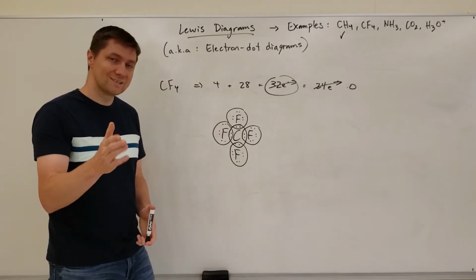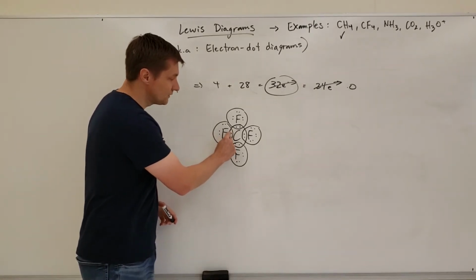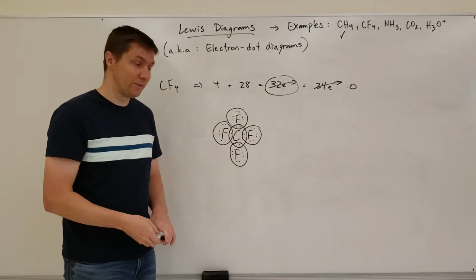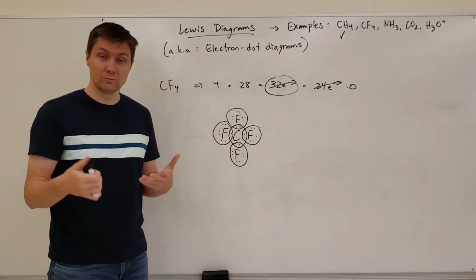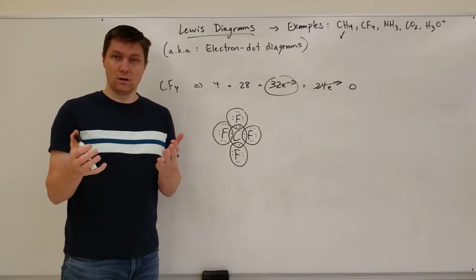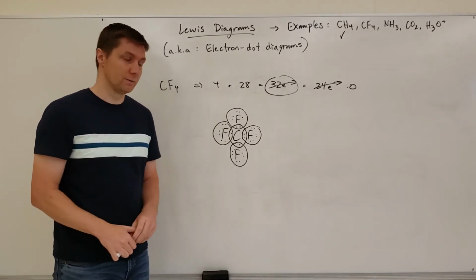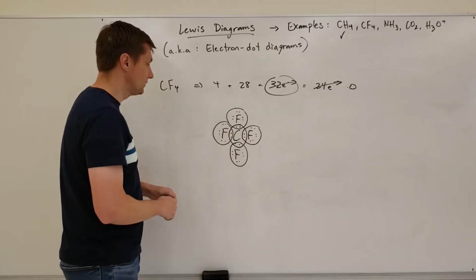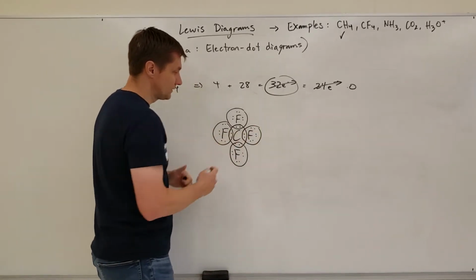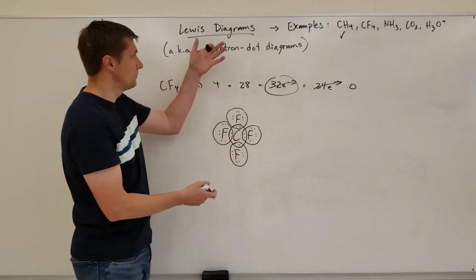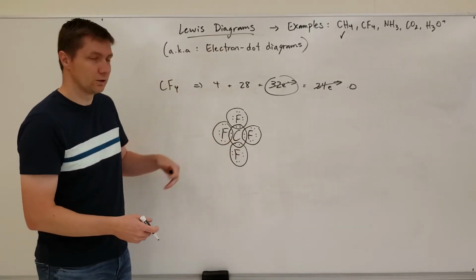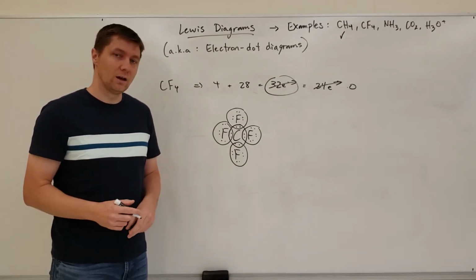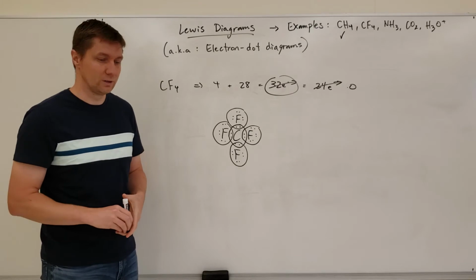And so what you can see here is that these electrons between the carbon and the fluorine are being shared. And if you remember from the previous video that we talked about covalent bonds are made when electrons are being shared. And so these electrons are shared between these two. And so that's our diagram. Now your Lewis diagrams or your electron dot diagrams do not include these circles, but sometimes I like to draw them in just as I'm kind of checking for my octets and then erase them when I don't need them.